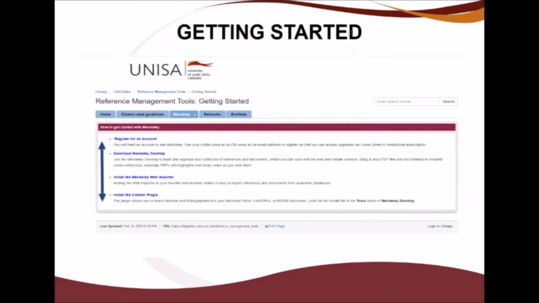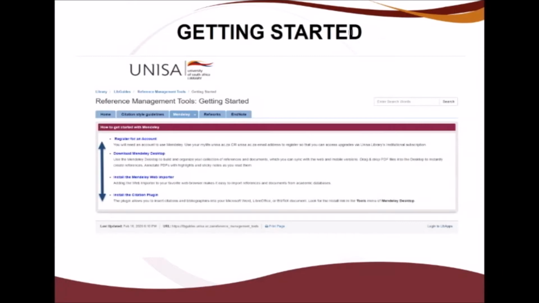And thirdly, you have to install what we call the web importer. This will help you when you work on the catalog or when you work on your ENCO, which searches the UNISA catalog plus all the other databases that we subscribe to, to be able to import your references into your Mendeley account. It will also help you with Google. I know you like Google so much, but I would encourage you to use Google Scholar.